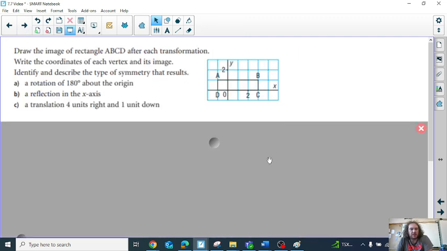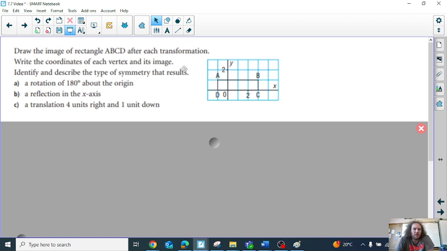All right, let's take a look at another example. So here's another shape, right? We have our rectangle ABCD, and we're trying to see how we would do these different transformations to it. So again, I'm going to get you to pause the video here, try to do these 3 transformations and see what you can get, and when you come back, we'll go through the answers.